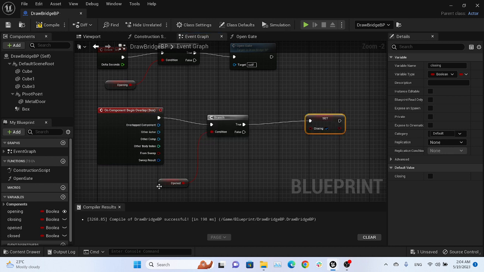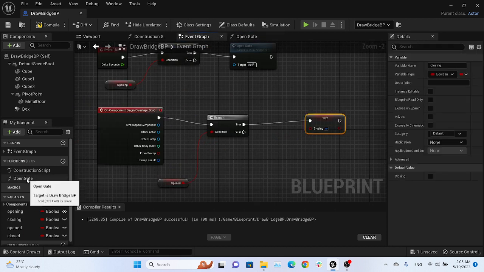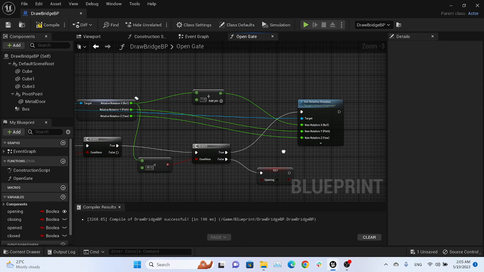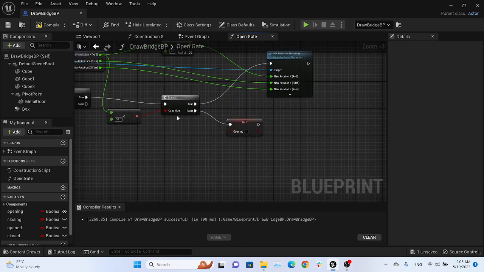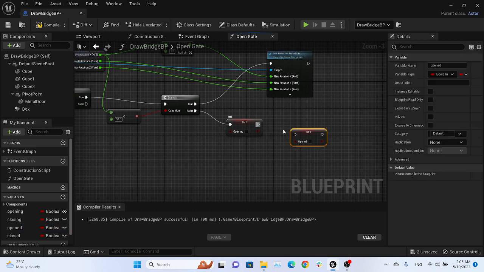But you know that we need to change the value of opened here, in the open gate function which we have made here. In the open gate function, when the 90 degrees is reached, we will stop opening and mark this as opened. Now it will see that, yeah, it is opened.